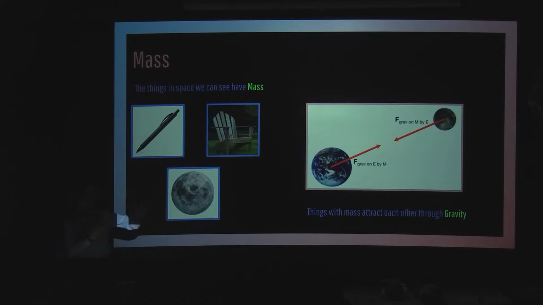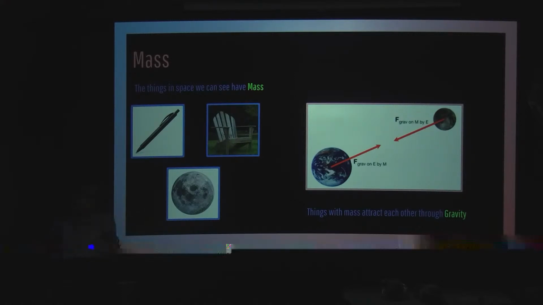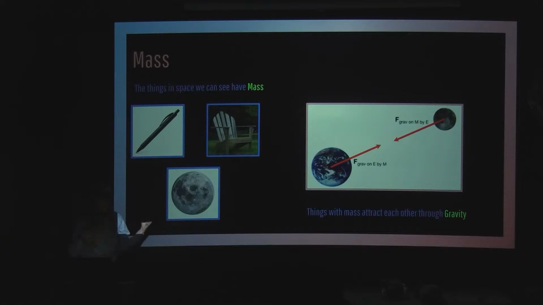So, for example, the Earth and the moon are attracted to each other based on their mutual mass, which means that they will, over time, get closer and closer together. If you were to remove every other effect in the universe except gravity and except two pieces of mass, let's say two pieces of sand, and place them on either end of the universe, eventually they would fall together. Gravity acts over immense distance, but it does fall off pretty quickly.